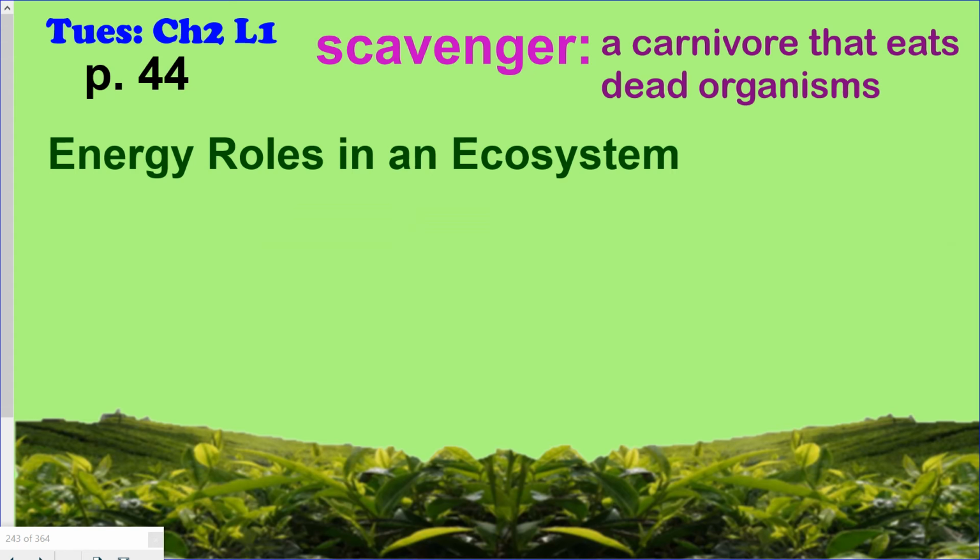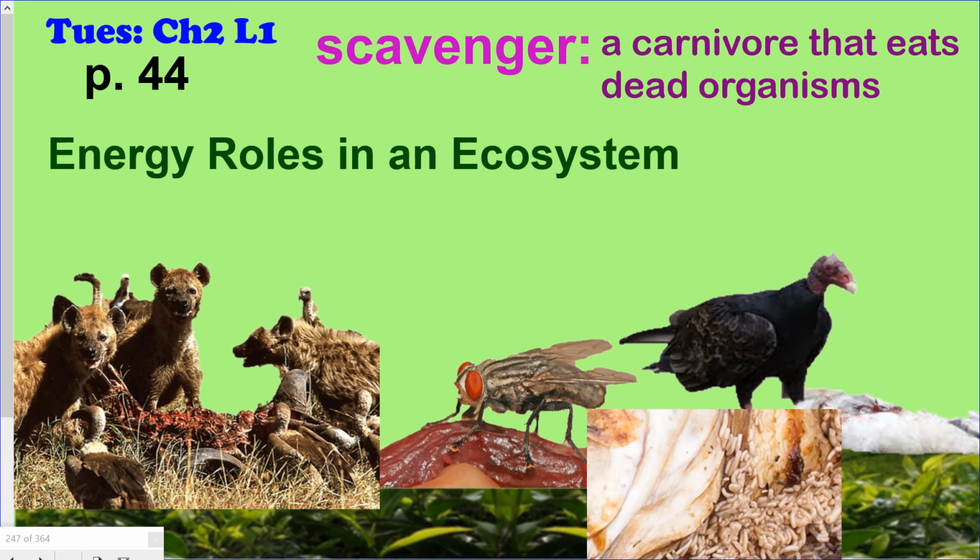So when we look at consumers, we cannot create our own food. Then we have some other categories. We have a specific type of carnivore that is a scavenger. And scavengers are organisms that are important to our ecosystems because when things like raccoons and skunks and possums are killed on the side of the road, if they were just left there and nothing happened to them, we'd be surrounded by dead carcasses, and that's really gross. So scavengers come along and they like to eat those dead organisms.